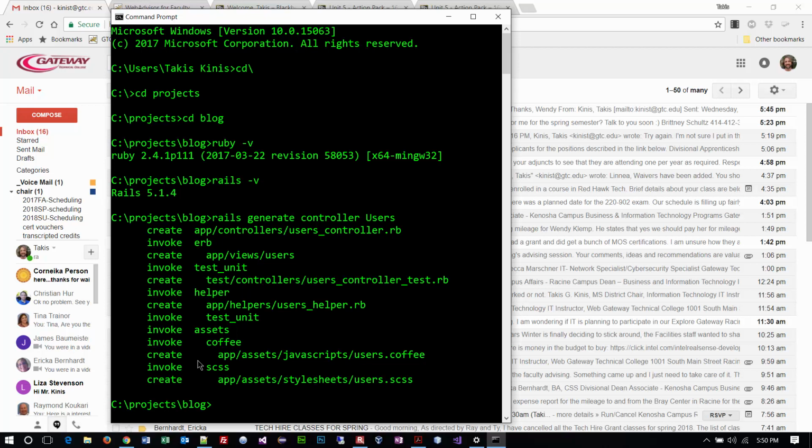Now, when the application runs and compiles, your simplified commands become compiled and turned into regular JavaScript and regular CSS. And some people go, what's the point, right?